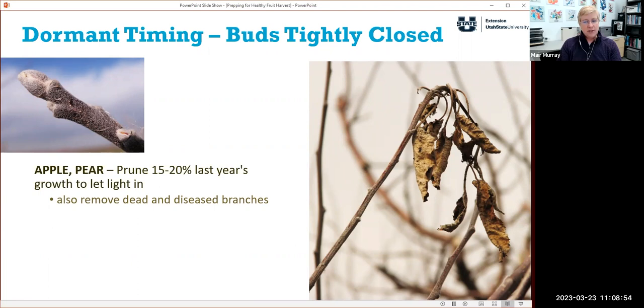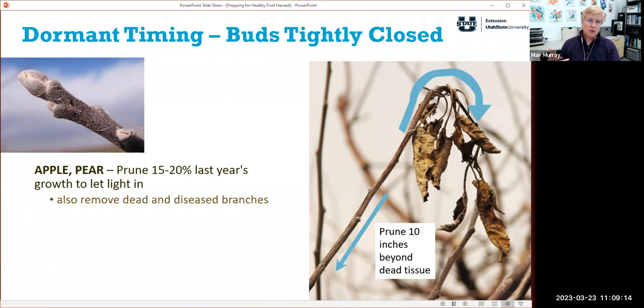It's a disease called fire blight. And it's showing where leaves have remained attached, and you get this full wilting of the tip of that twig there. And that indicates that it was a disease. And so when you see that and you're doing your winter pruning, be sure and prune those out, and ideally about 10 inches beyond that wilted part that you can see.